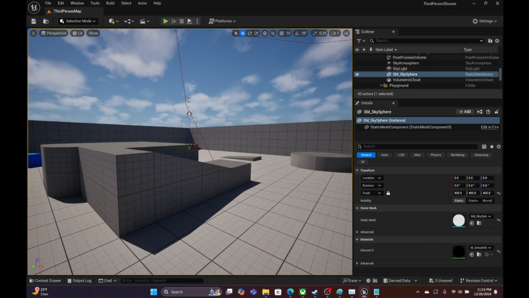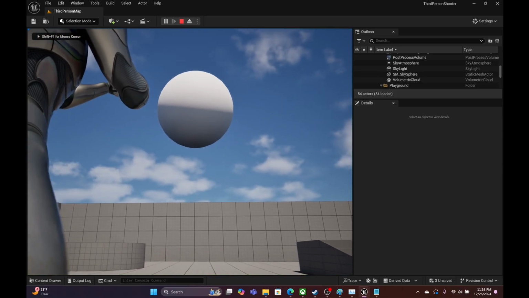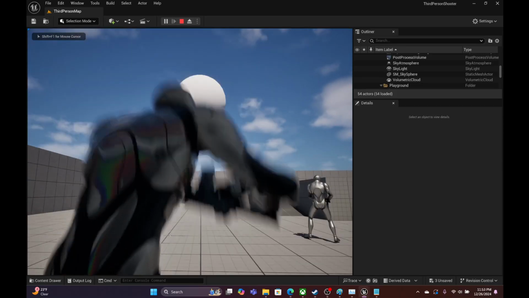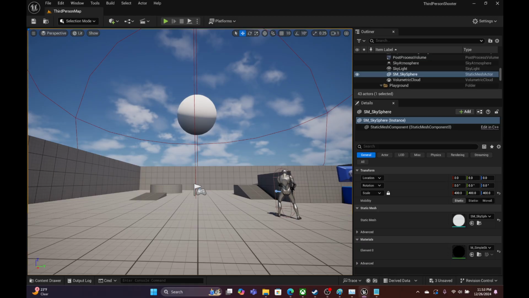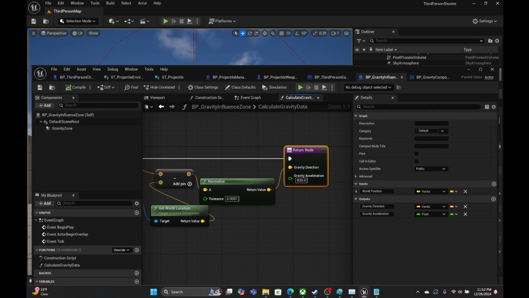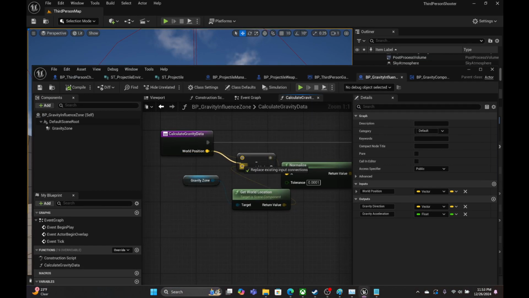Now we set the gravity to be the center of the sphere. Oh, nope, we flipped it. Hold on.